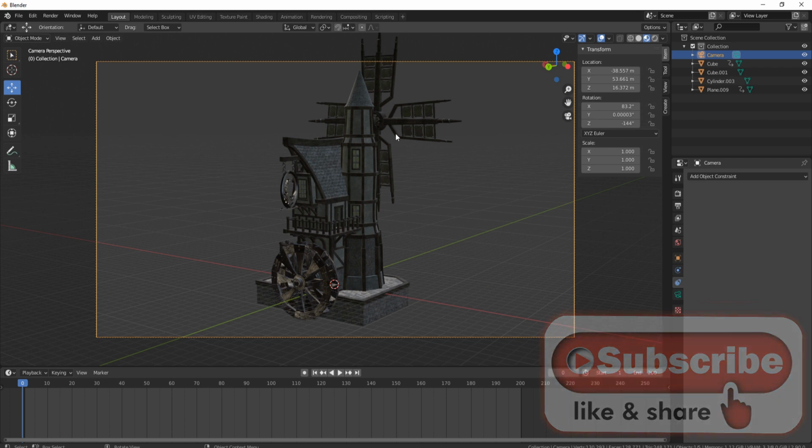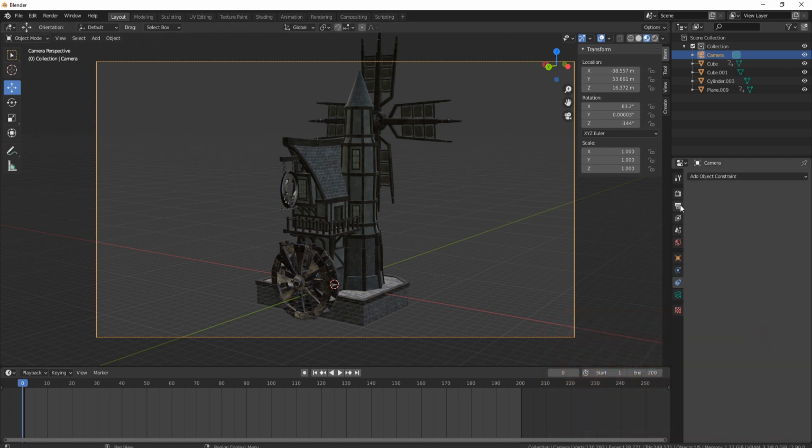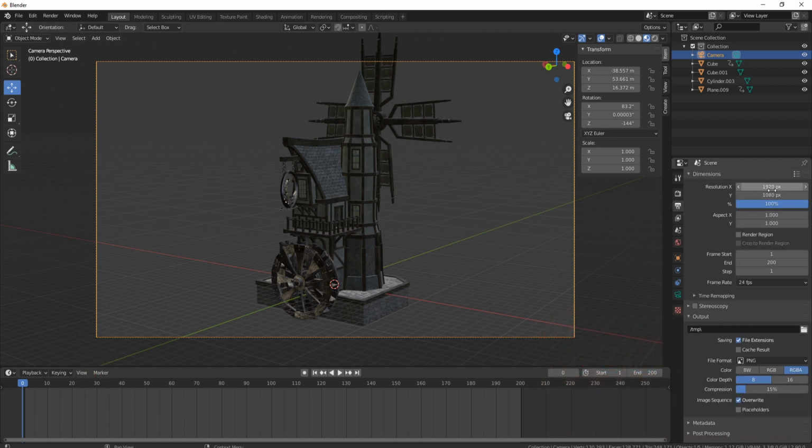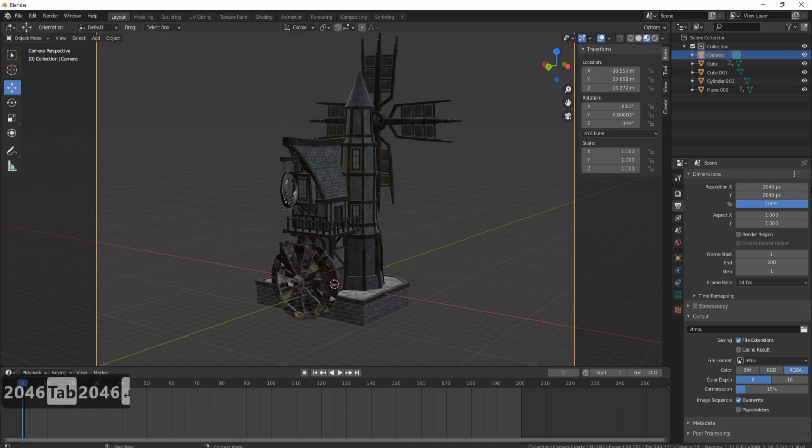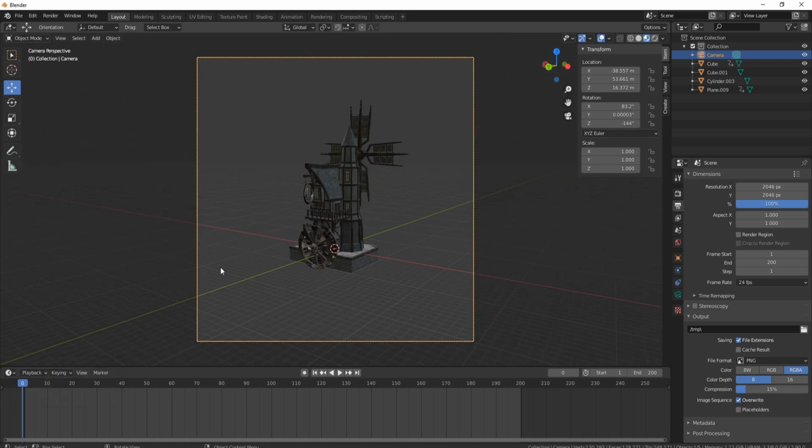Now the other thing that you can do with your camera is you can come over to the right hand side and you can actually change the resolution. So for instance, if you want a square camera instead of this 1920 by 1080, which is basically made for YouTube, but if you want it for ArtStation or something like that, then you better put in 2046 by 2046, and you'll see now that if I zoom out, this is now a square box, and that actually fits the scene a little bit better.